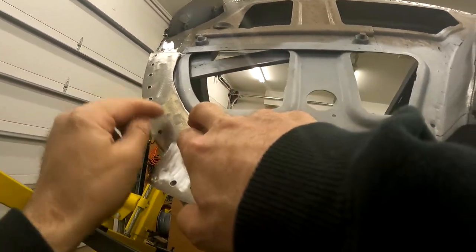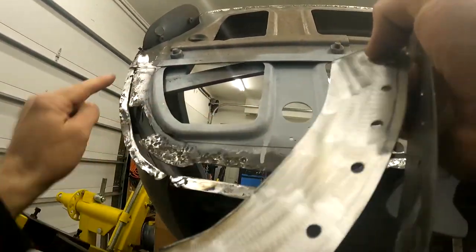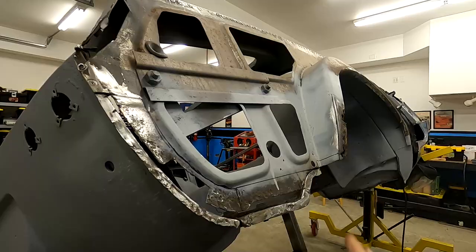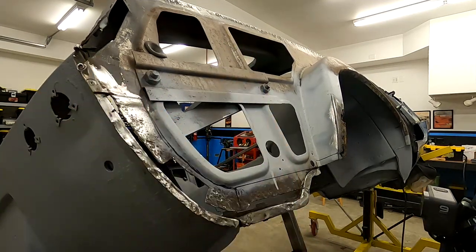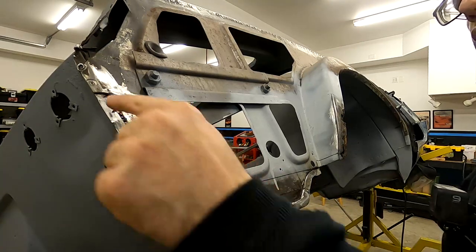And very similar on this one, we have holes drilled where our flange goes as well. So pretty simple. So we'll go ahead and work on getting these installed first, and then we can work on cutting out and doing this filler piece and our piece that goes up here. So for right now, I think what we're ready to do is start at least doing the spot welds, and then we'll come along and do our cuts.